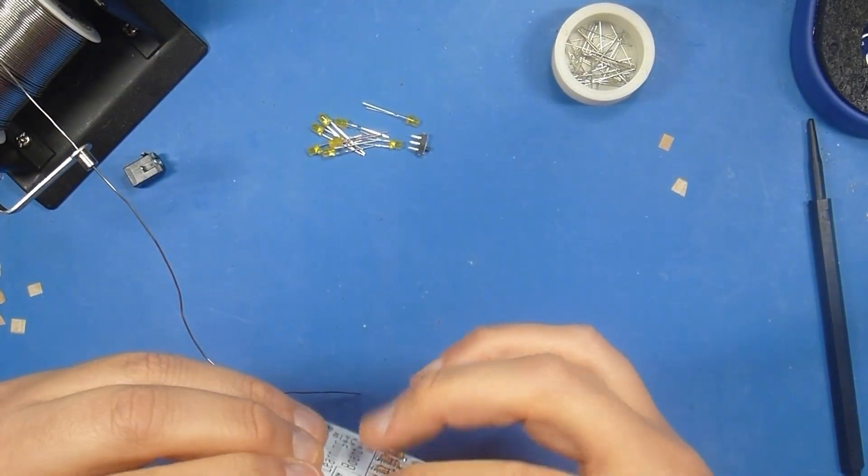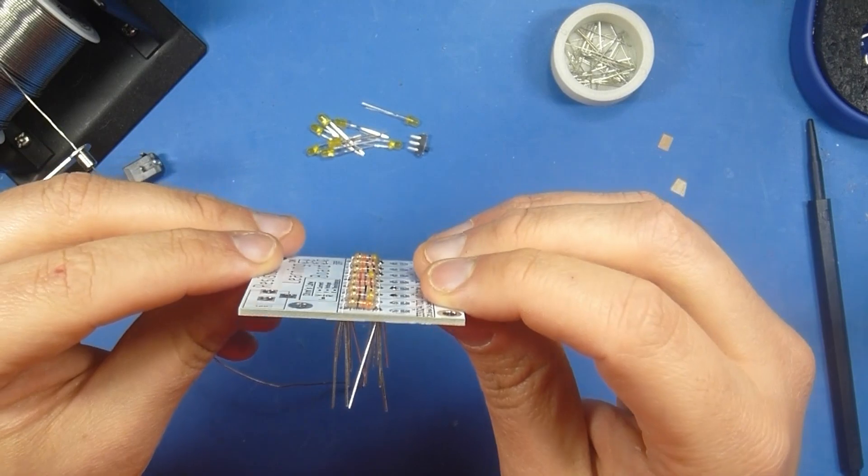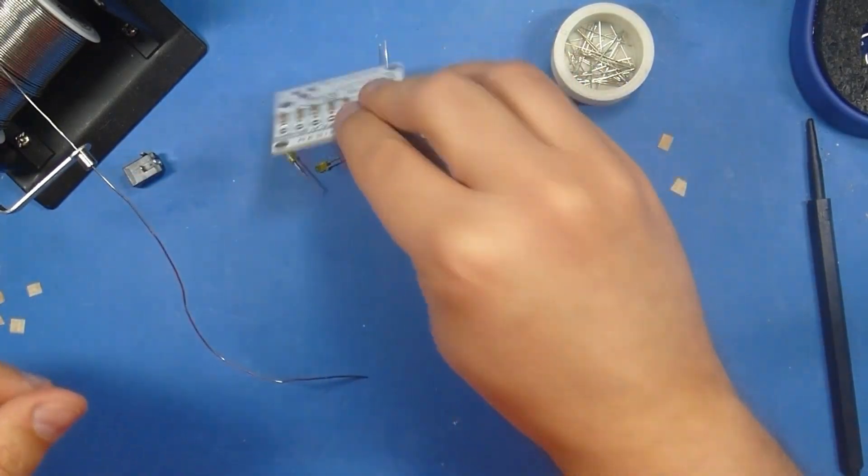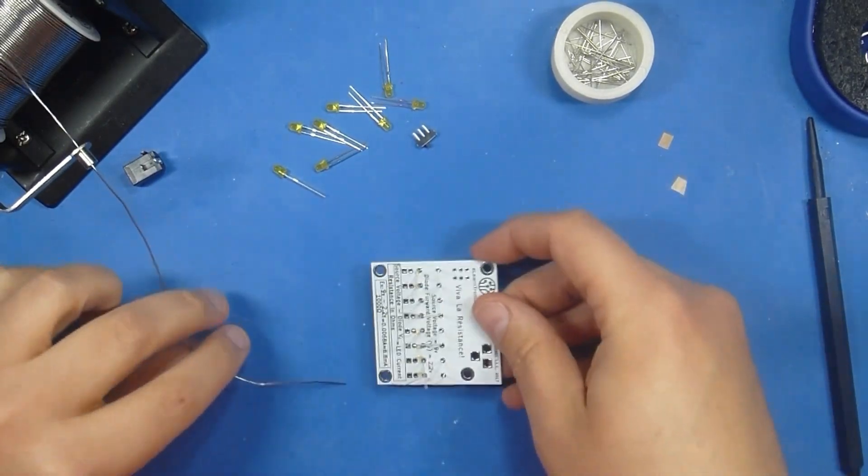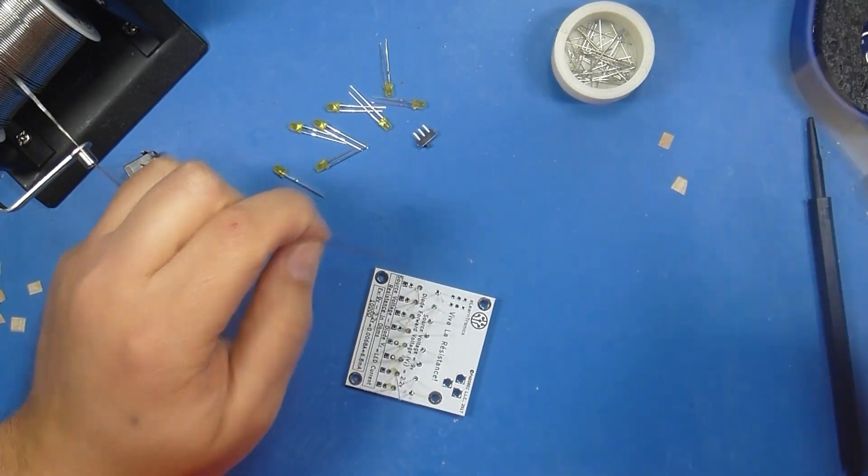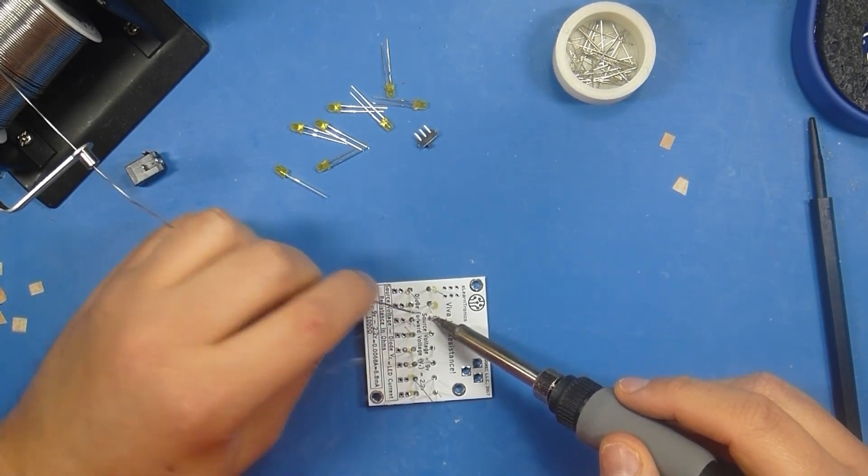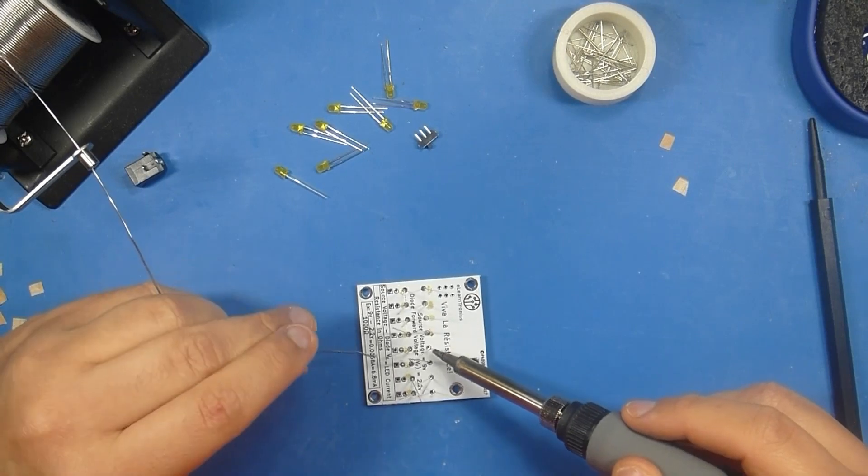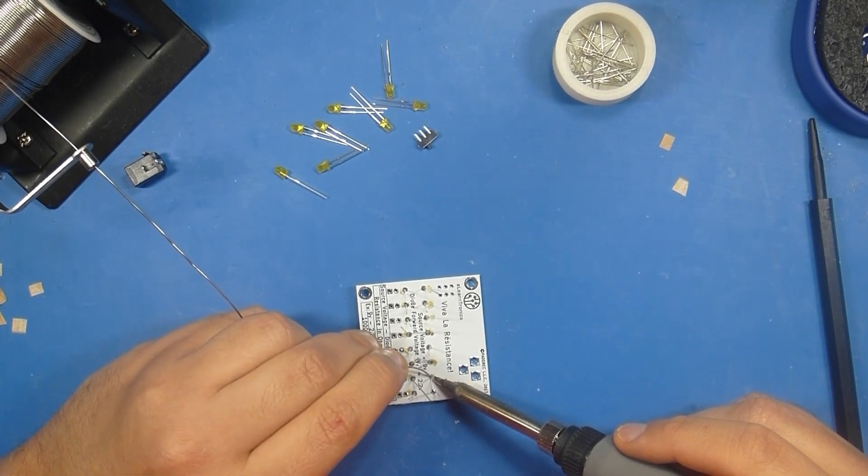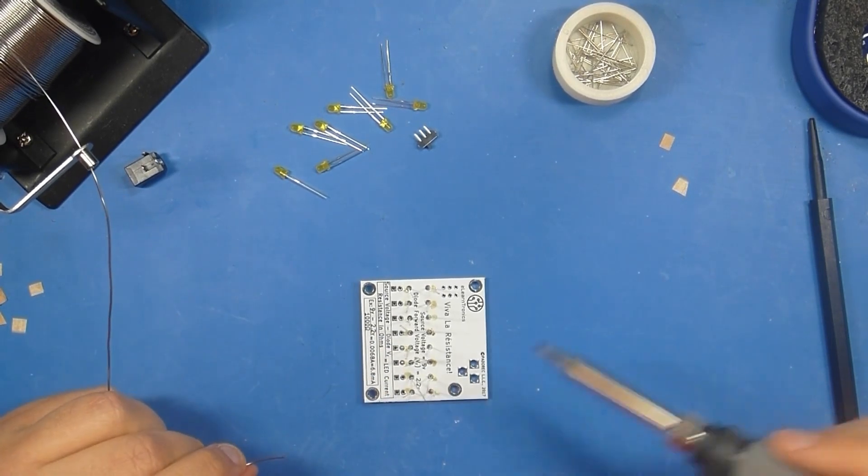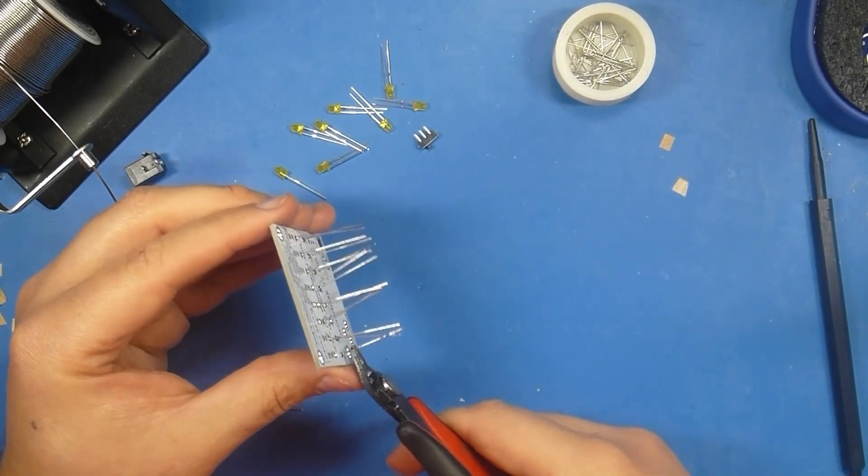Now the reason I did just one point is to demonstrate this concept. I can now inspect my resistors and make sure that they are all lined flush with the board. Then I can drop my board and see that they're still flush. Since I'm happy with the position of each of my resistors, I will come through and solder the other through hole point for each individual resistor lead. Now, you can get pretty quick with this. Feel free to take your time. If you need to pause the video, absolutely pause the video. What you're seeing here is a lot of practice. And I'm still not a great soldering artist, but you get quicker as time goes on.